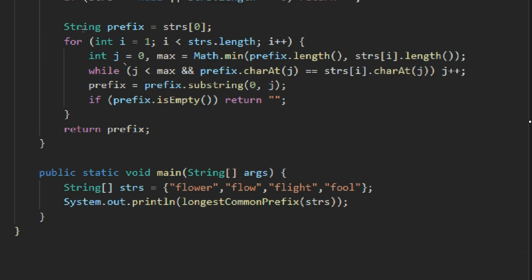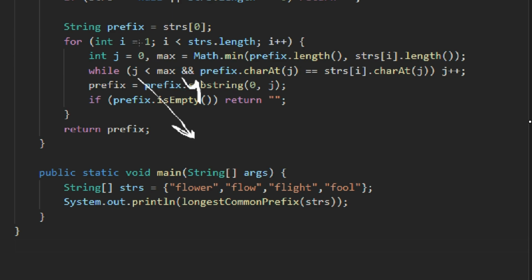If j is 0 and max is greater than j, in this condition we have 0 in j and max as 4.